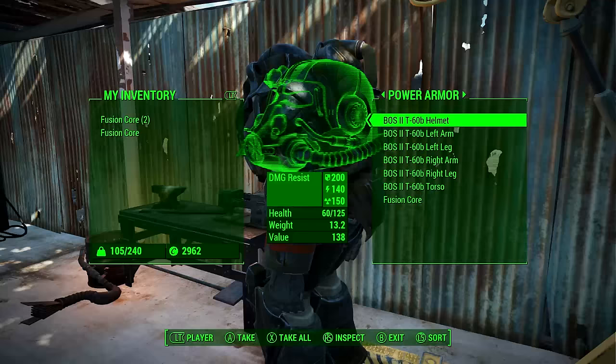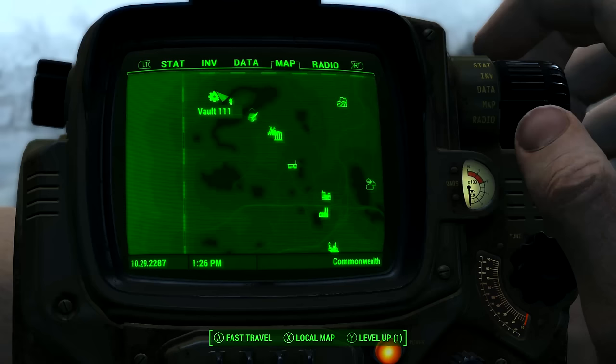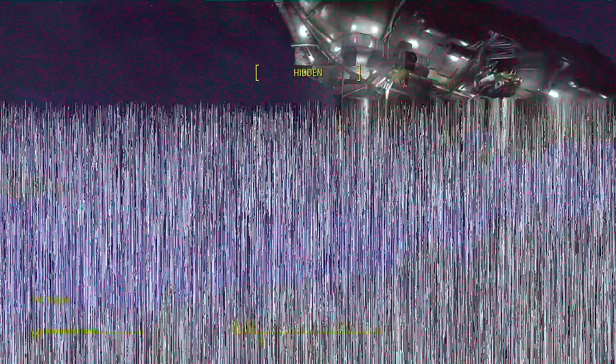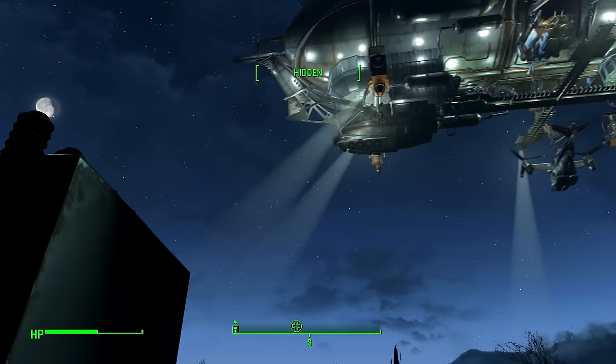So to get this whole set, you'll need to get to the part in the main quest line where you go to Fort Hagen. It's just here on the map, south from Vault 111. When you're done there, and you've cleared the building, upon leaving, you'll be greeted by this spectacle. It's the Brotherhood of Steel entering the Commonwealth. Carefully make your way down off the rooftop.